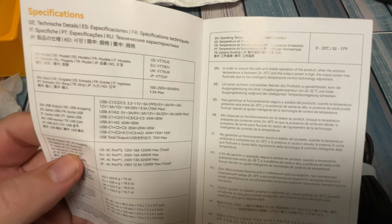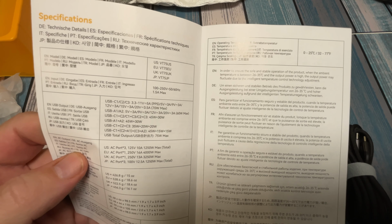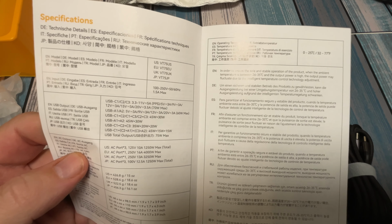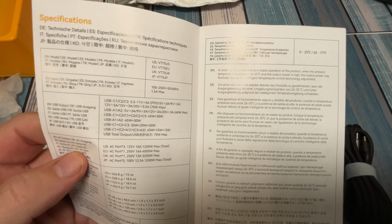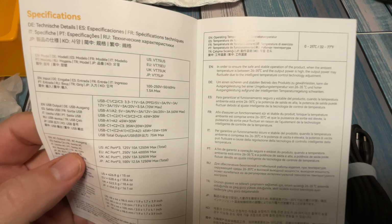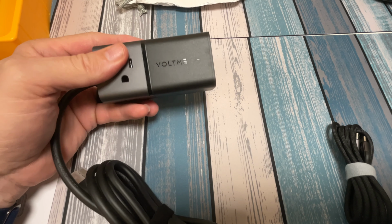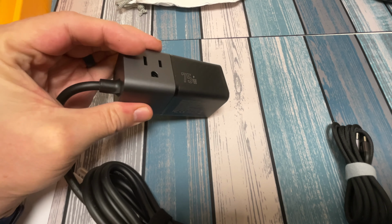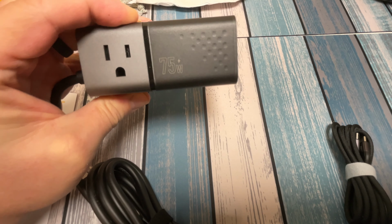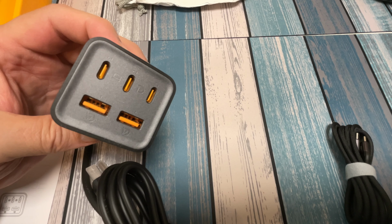And then, of course, they have all the different combinations of USB-Cs with USB-As combined. And you can see that basically just the output of each one, if you start using more than one at a time, is going to go down a little bit, giving you an output total of 75 watts max. And that does match the labeling here when it says 75 watts max. That means, where did it go? Right here. 75 watts, that means that if you're using a combination of all these guys here, that's going to be your output.